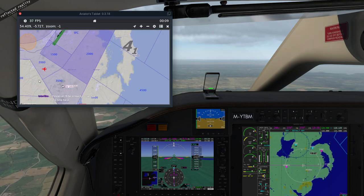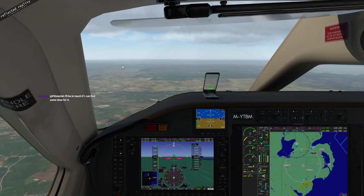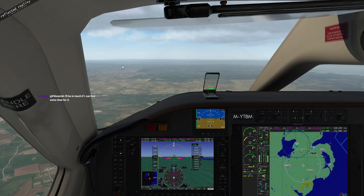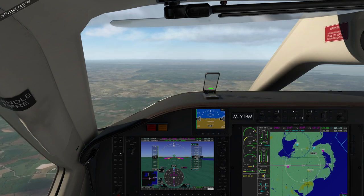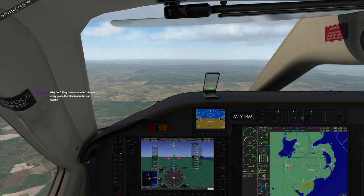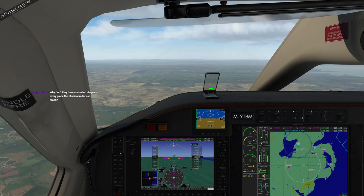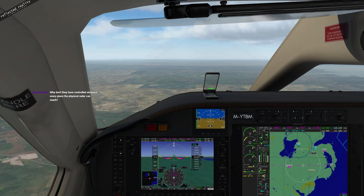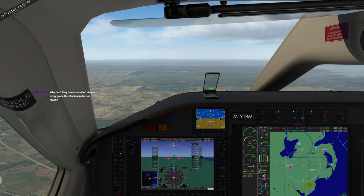So I'll be leaving controlled airspace. Let me cross this blue line here. What was I going to do? I was going to hand fly it once we're outside controlled airspace. So for you TBM pilots, my feeling is that at 200 plus knots, it's a bit on the heavy side for hand flying. So now hand flying it, I just slow it down to about 180, and then it's much more pleasant to hand fly it. I don't know what the real pilots do with it.